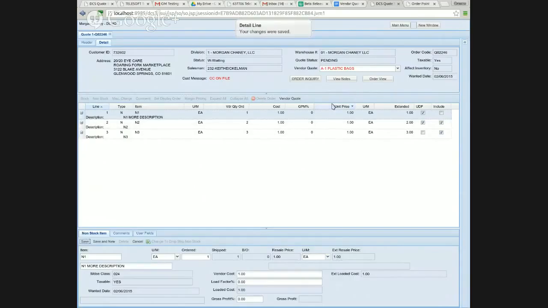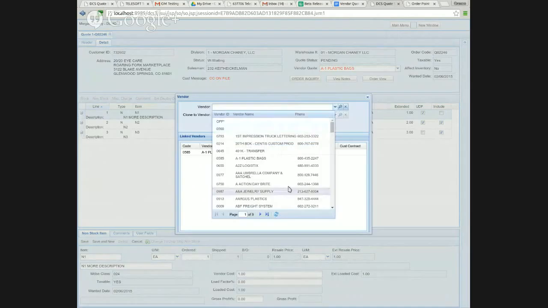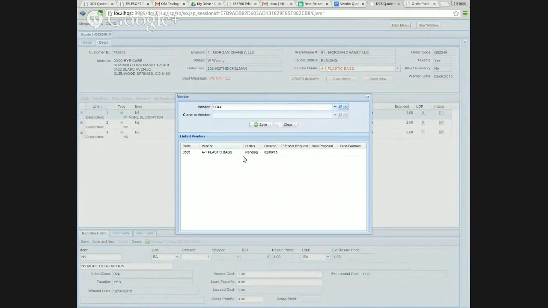And this is just for cloning purposes. All right, so we made some modifications to this particular vendor quote. If I wanted to now create some quotes for other vendors, I would go back here to the vendor quote pop-up. And from here, I'm going to do two. So one, I'm just going to randomly pick and create another vendor quote from the original. And I just do that using this regular vendor feature.